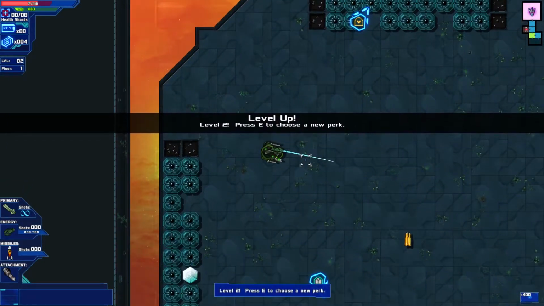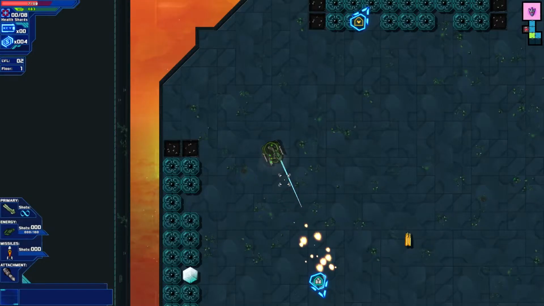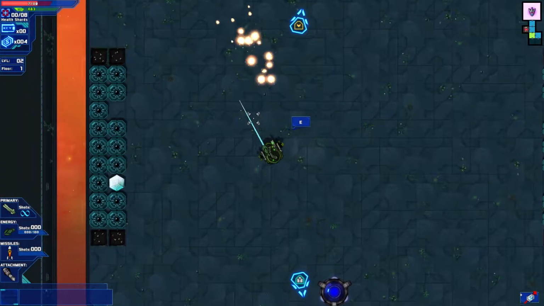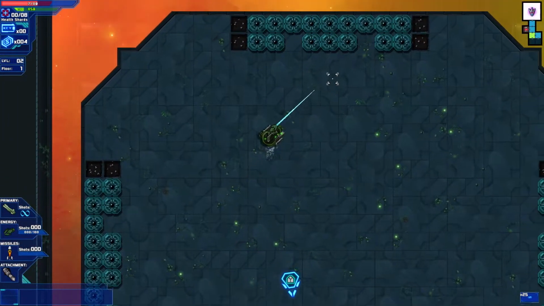Yes. Okay, press E to choose a new perk. So receive double healing from health drops, 50% chance to receive double health shards from pickup, gain a 50% bonus on your current credits at the start of a new floor. That might be a good one, actually. Go with that. What's this? Reduces fire rate by 10%, but boosts damage. There we go. And let's move on.